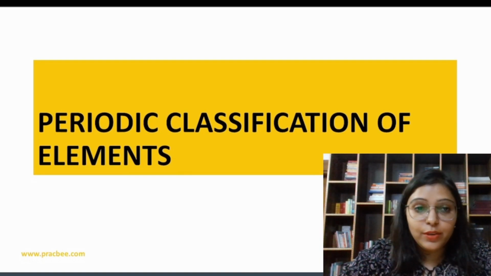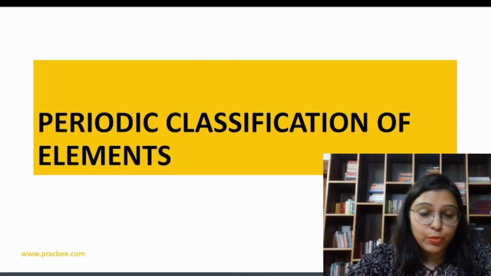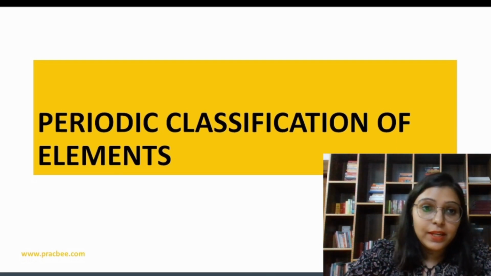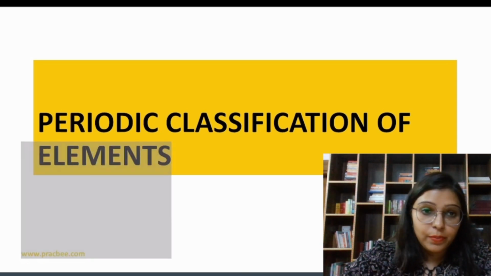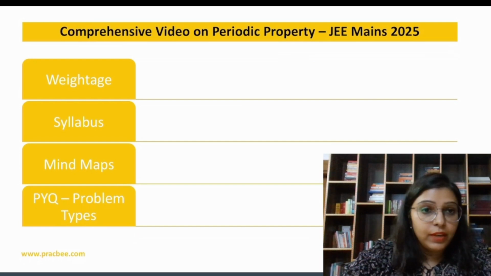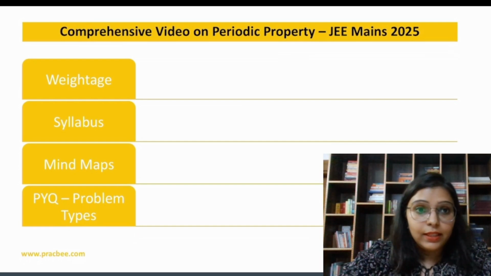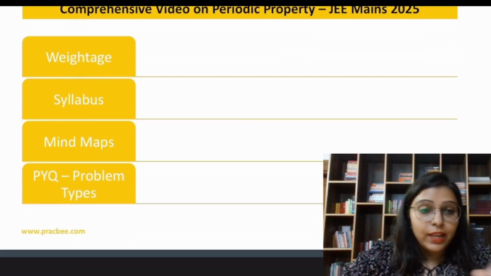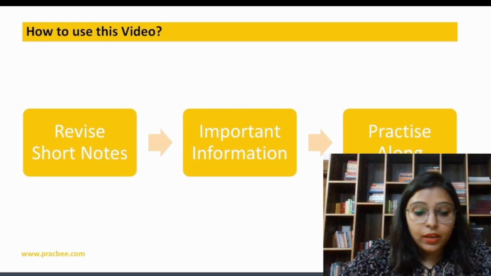In this video lecture, we are going to discuss some previous year questions of periodic classification of elements. It's really a very simple and easy to score topic. So let's proceed in a systematic manner. First, we are going to discuss the weightage, then the syllabus, then mind maps, and then we will start solving the previous year questions. Okay, so let's proceed one by one.